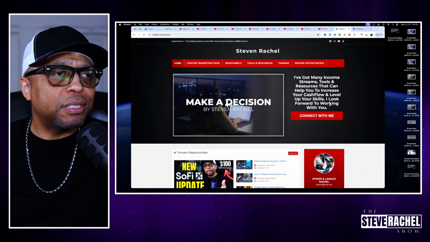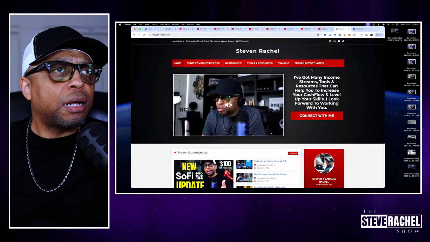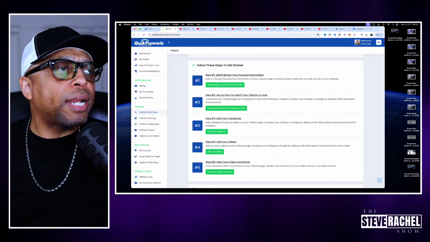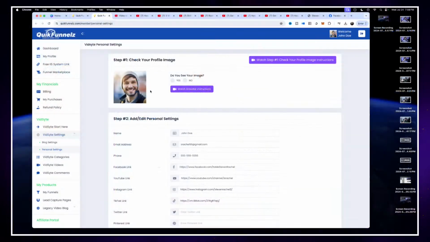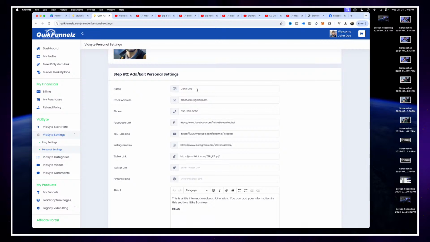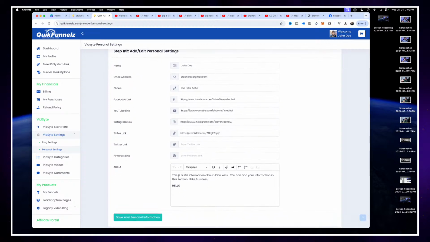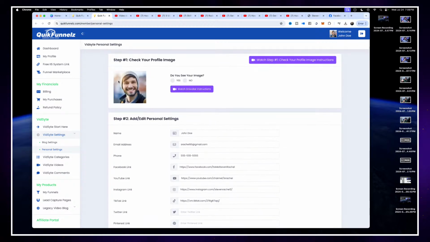So watch how fast I actually do this to create something similar to this one. I might give it a different color, so it won't be the same color. I'm going to change it up some. So I'm going to come over here and it says step 1, change your personal information. If I click on this, this is one of my test accounts. Of course, the name says John Doe. I've got the email, the phone number, and Facebook, YouTube, Instagram, TikTok. All that stuff is already here. Great, because I thought I was going to have to fill it out. This is one of my test accounts, so I'm always using it for training. So some of that stuff is already filled out. Great, easy. I can add my image and everything.